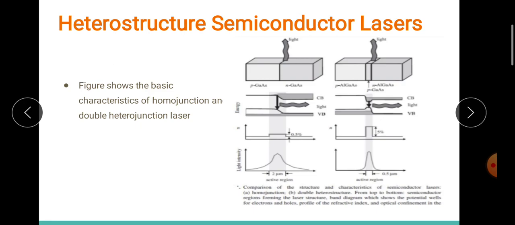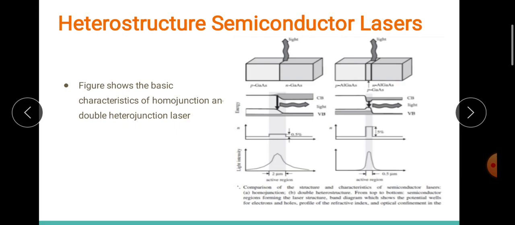So again, these heterojunctions, see what have they formed? They have formed a quantum well also. And in fact, this increases our carrier concentration and the amount of population inversion. This quantum well creation helps us to increase the carrier concentration and thus the amount of population inversion, which is obvious, right?